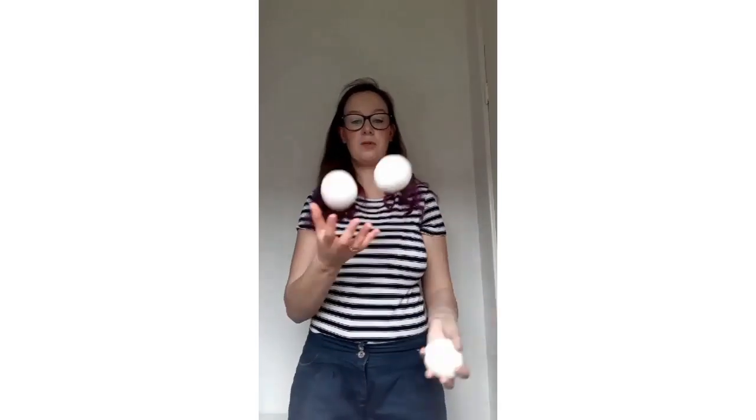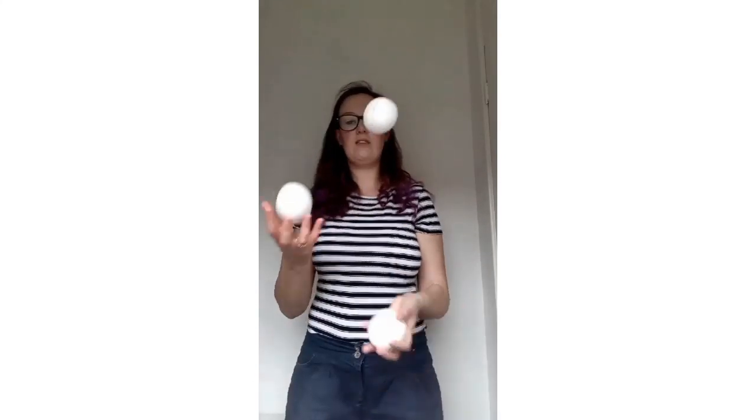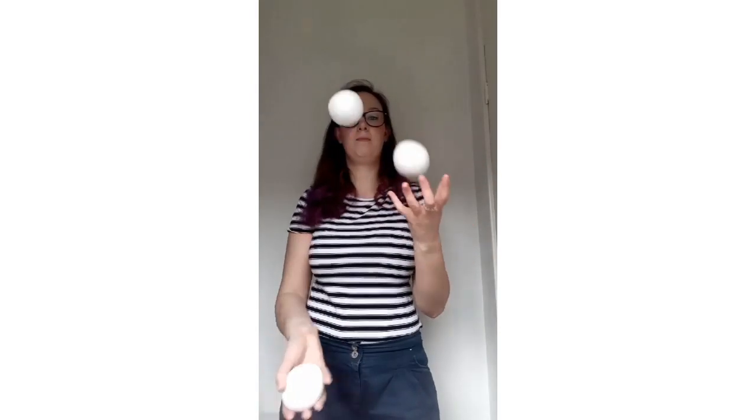And I did say I want to show you some very simple tricks. There's all sorts of different tricks you can do with three balls. So three balls are quite versatile. And the one that I'm going to show you is quite simple. It's this one here, where hopefully you would have noticed the ball went over the pattern. And the cool thing about that, this is called juggler's tennis, where there's one ball going over the top of the pattern at all times.